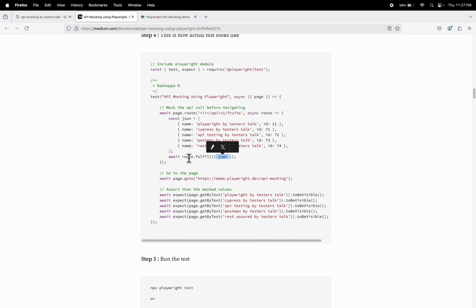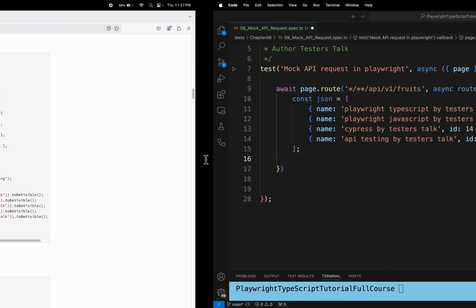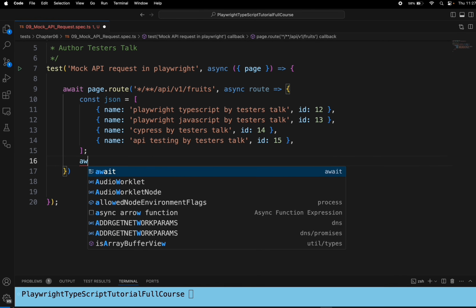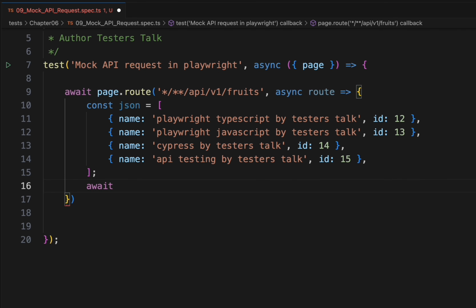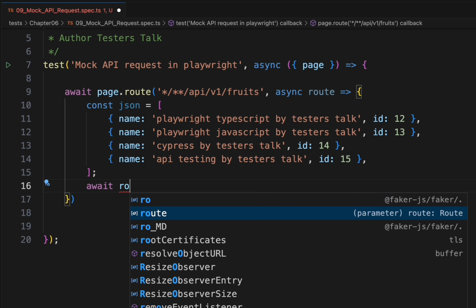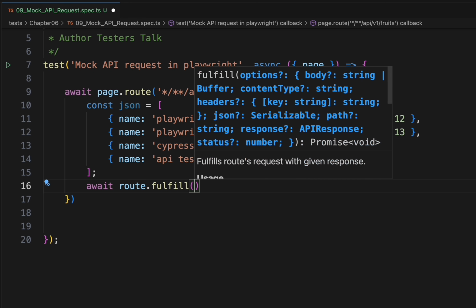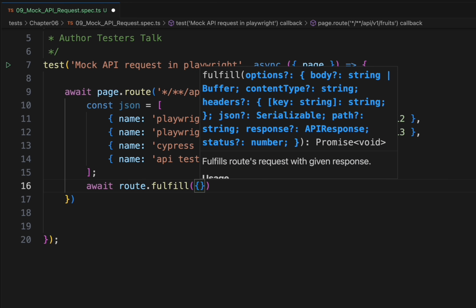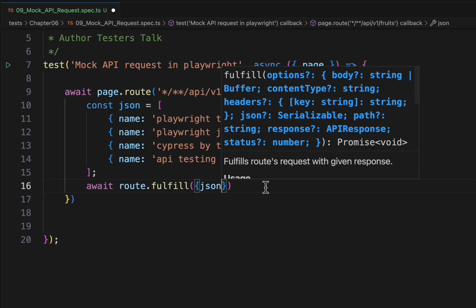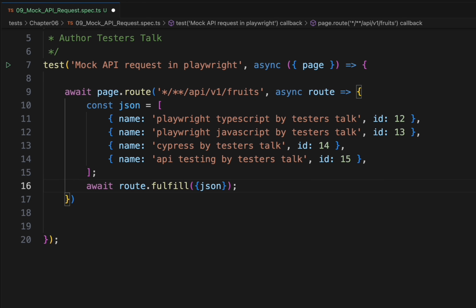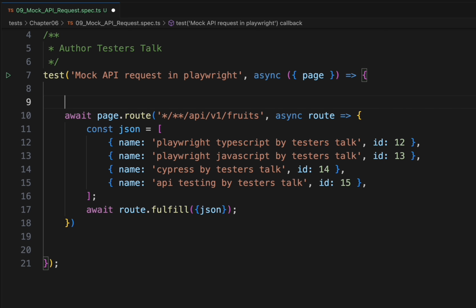So let's pass the object by using the await, followed by route dot fulfill. Inside we have to pass our JSON array. So we are done with passing the JSON array. Here I'll add a comment: mock API request.